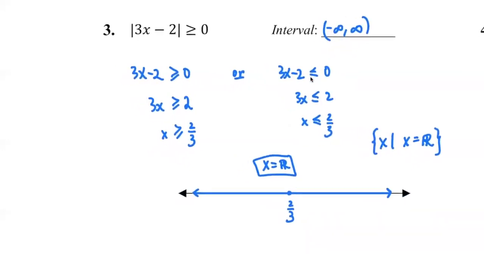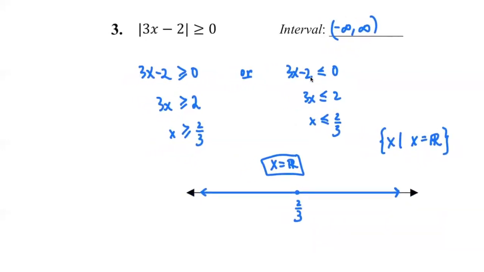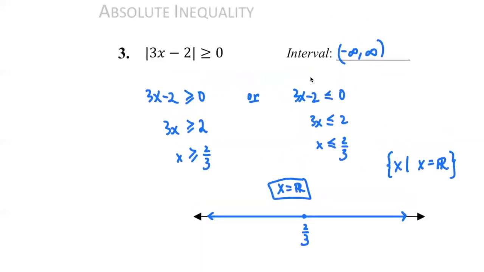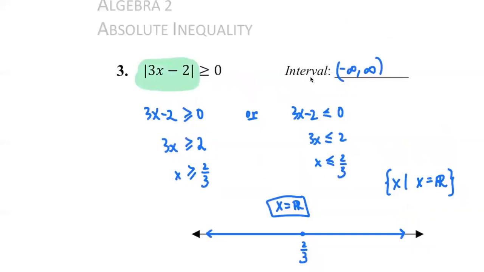Now, let's go ahead and reveal what's so special about this inequality at the beginning. If you are able to spot out something really special, and I would say, if you are actually speaking the inequality out loud in your head, like you say, absolute value of 3x minus 2 is greater than or equal to 0. One thing that you will realize is, wait, hold on, absolute value of something is bigger than or equal to 0. Isn't that always true? I mean, that's what it is, right? We talk about the nature of absolute value function. So, if you capture this feature, which is a good sign that you know absolute function really well, then we say, oh, hey, it doesn't matter what x you put in, absolute value of anything, it's going to be greater than 0. I mean, come on, that's just straightforward, isn't it?